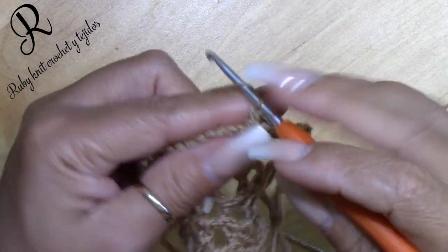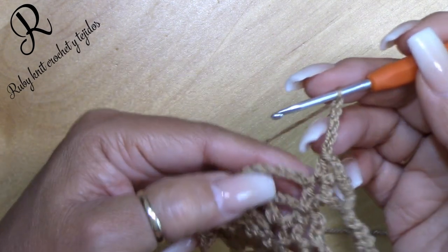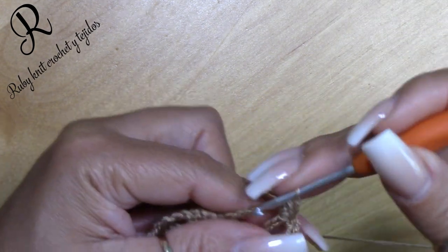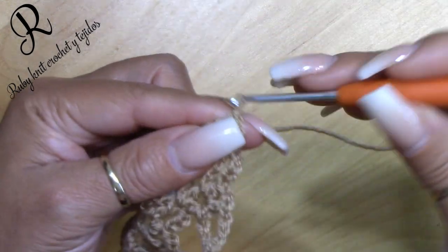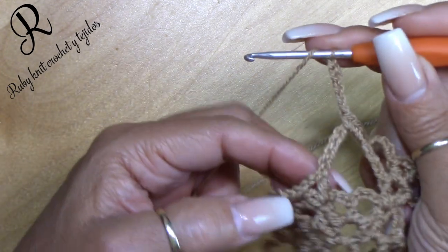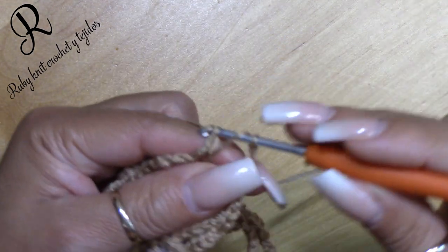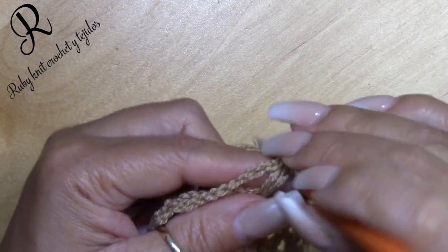So I'm going to chain 5, 1, 2, 3, 4, and 5. You're going to do 4 single crochet into the chain 10 space, 1, 2, 3, and 4. Chain 5, 1, 2, 3, 4, and 5. Yarn over, V stitch inside the V stitch. So that's half double crochet, chain 2, half double crochet, and that's in the space.